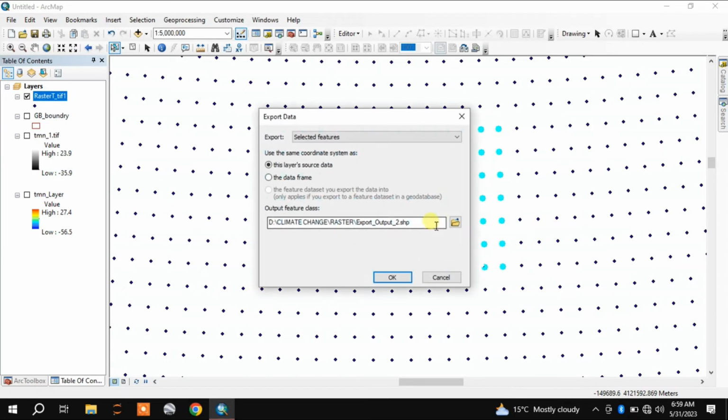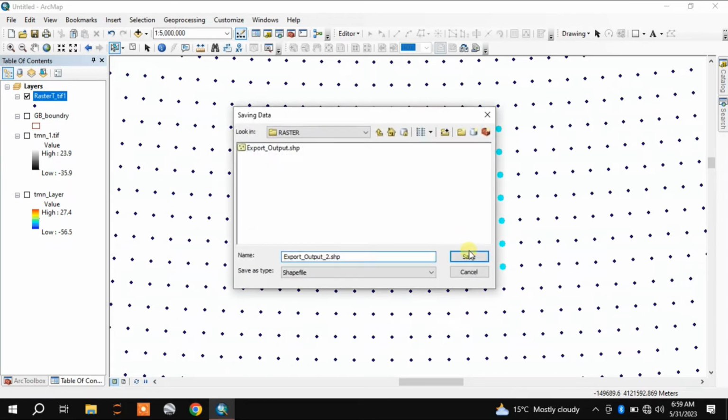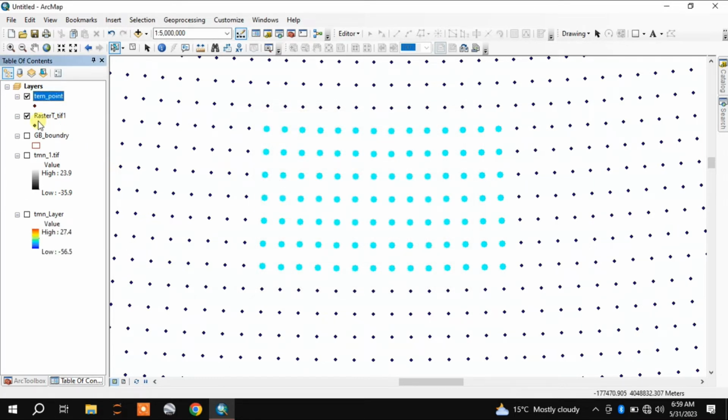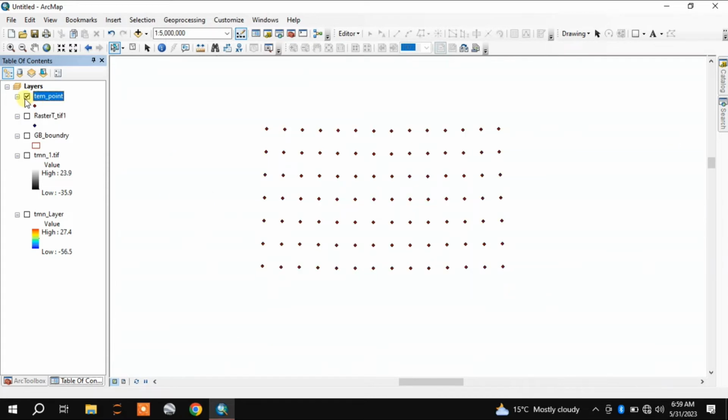So just going to name them 10 points and hit enter and okay. Now I'm just going to hit yes for this purpose. So now the data has been added, and just gonna clear all selections here.